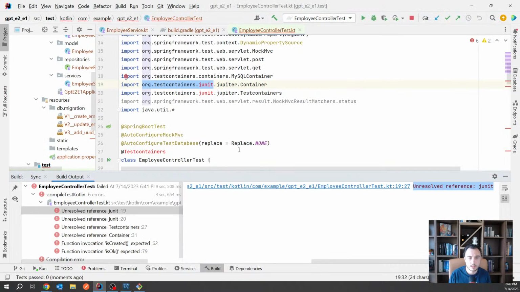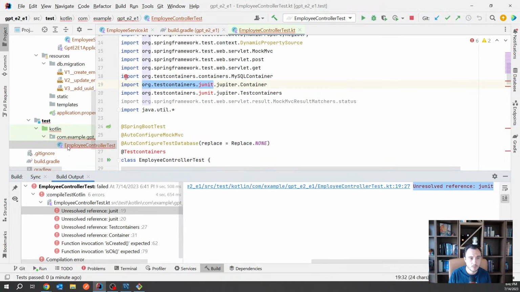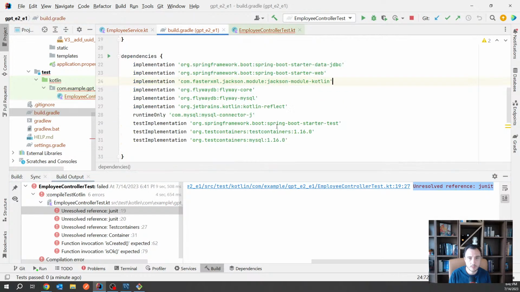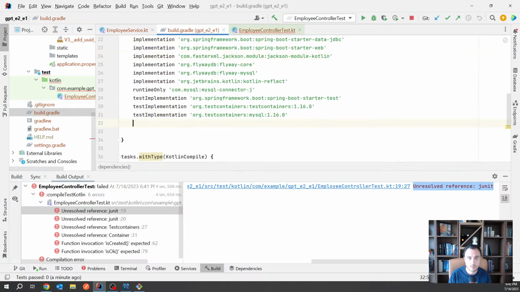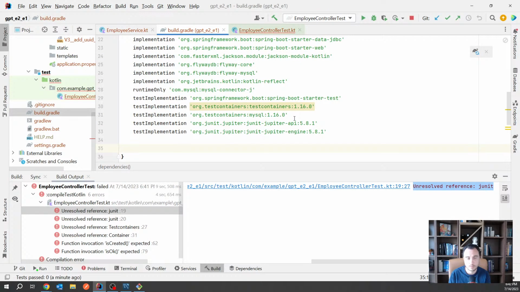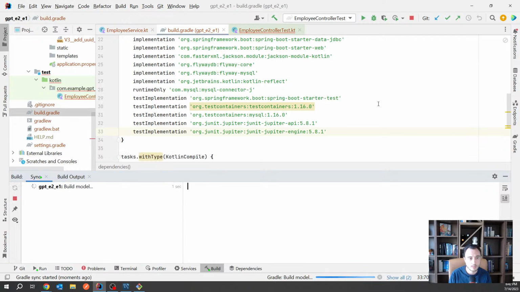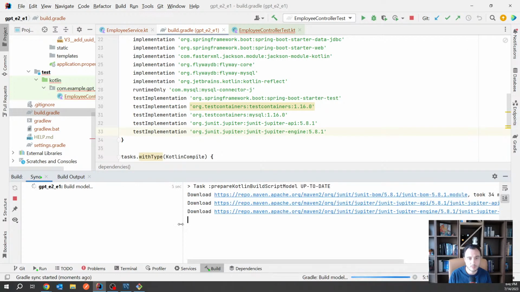So I'm gonna take this, go back to my dependencies, add them precisely as suggested, and see if it saves me.